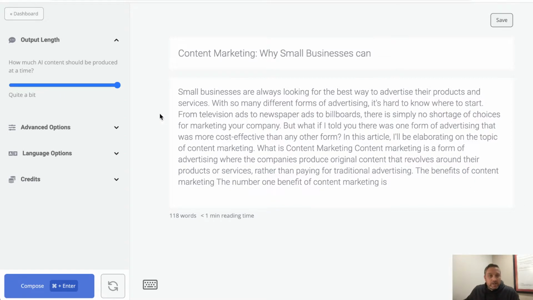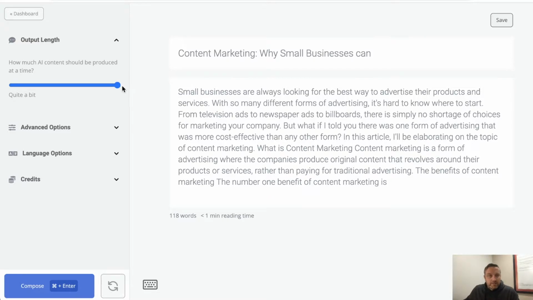Alright, to get started, on the left is your settings panel. On the right is your editor. The top input field is your title and the bottom input field is your main content area. You'll notice we have a word counter at the bottom and an estimated reading time indicator as well for your convenience. Let's focus on the settings for a bit.